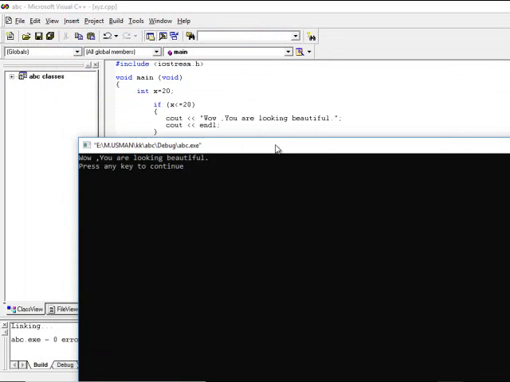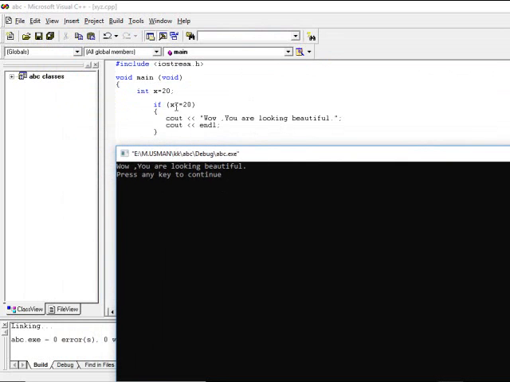So here we say that, well, you are looking beautiful because x is less than 20. One statement is wrong, but either this statement is x is less than or equal to 20, and up here we are just in lesson A. So going ahead and printing it on the screen, that you are looking beautiful.